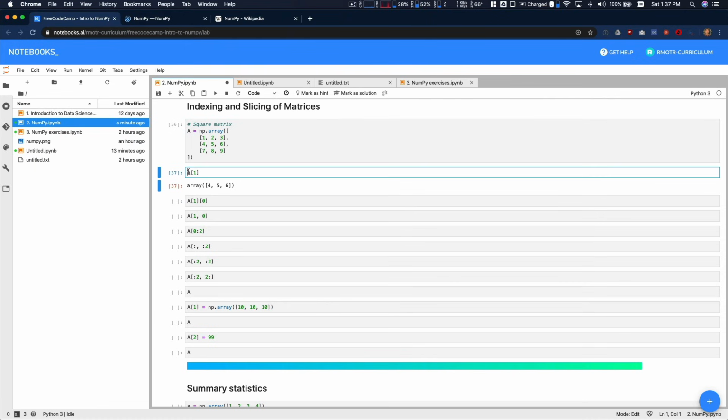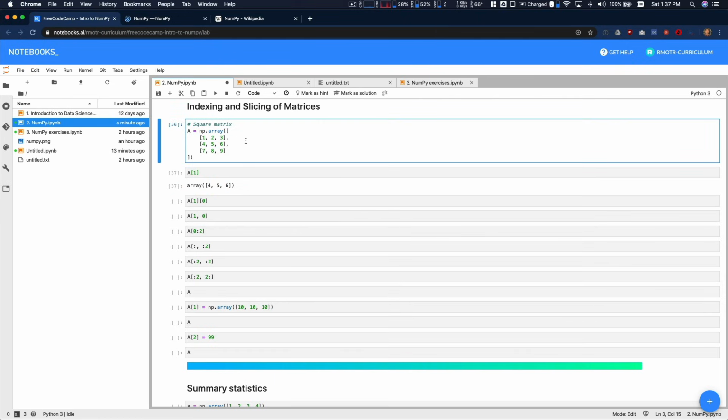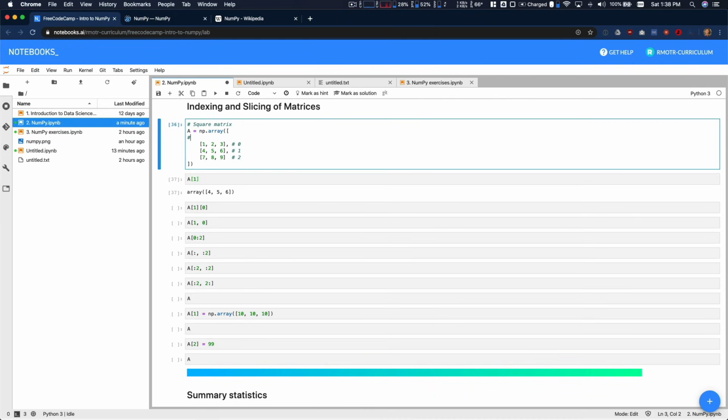When I do give me A at 1, is it the column at 1 or is it the row at 1? Well, as you can see, it's the row. So this is gonna be right here, 0, 1, 2, right? And there is also another dimension, right?